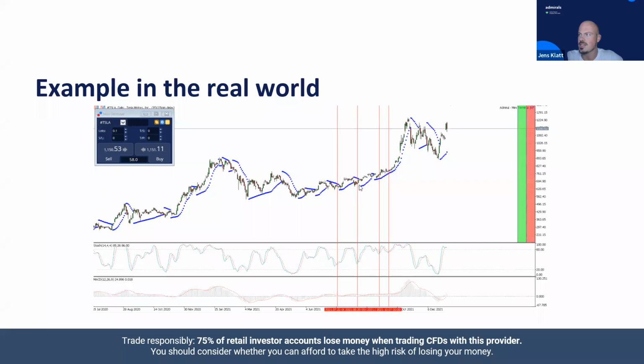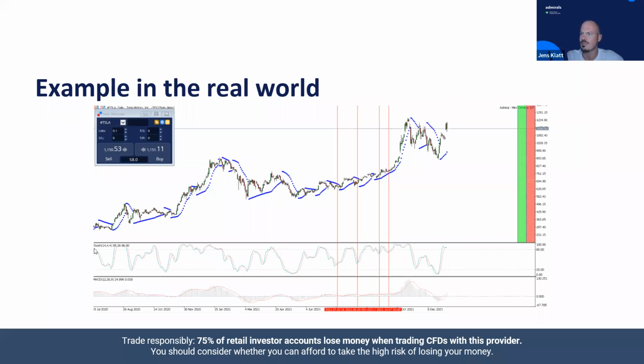So what you do is, you see here, the histogram, first of all, has to be positive. So in this environment, for example, with a negative histogram, so these bars, or respectively this gray area below the chart, you don't want to be long. You want to wait until the histogram is positive again. And now what you can see is that we are about to cross here with this MACD line above the zero again. So very important, as of now, this hasn't happened yet.